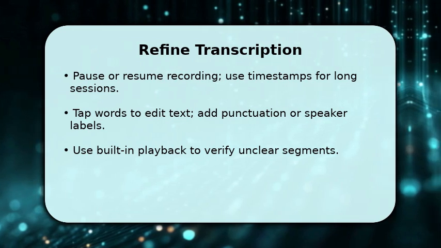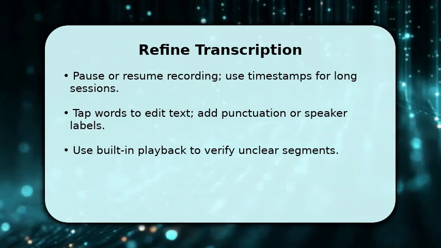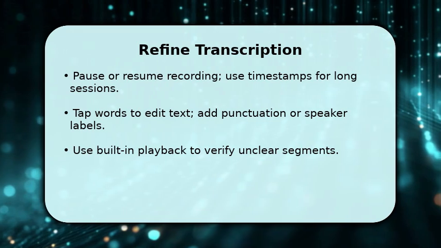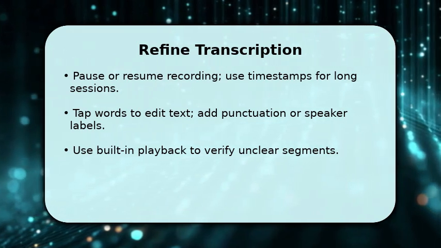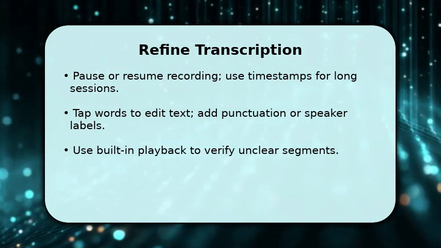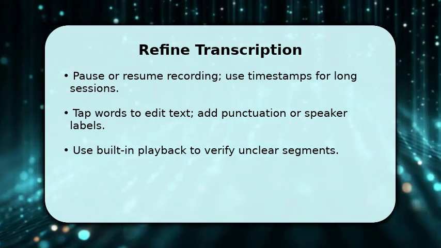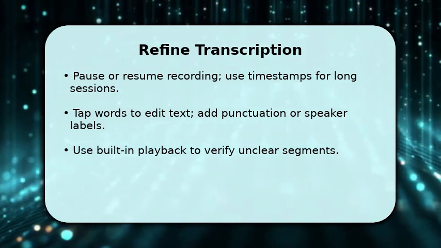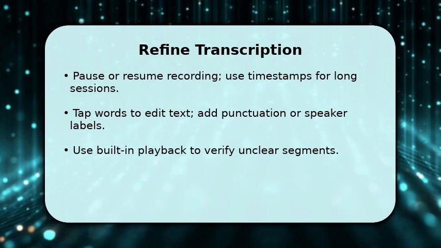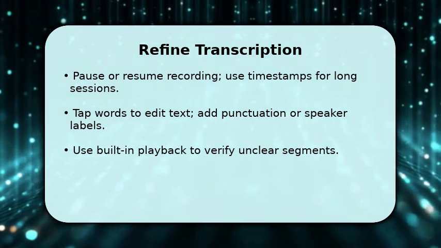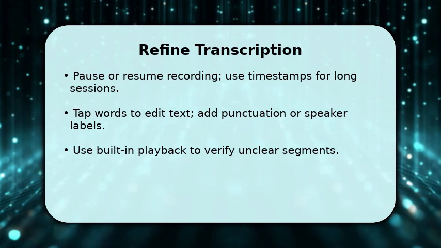You can tap any transcribed phrase to correct misheard words and add punctuation or speaker labels. This improves readability and searchability later. If something sounds fuzzy, use the app's playback to listen and confirm the text and make edits. These steps prevent compounding errors and ensure your final transcript is accurate and ready for export.